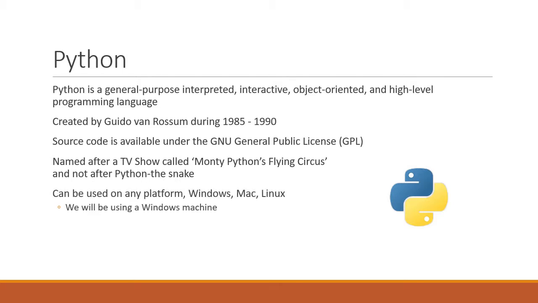Now, it can be used on any platform: Windows, Mac, Linux. We're going to be using a Windows machine. And with Python, there are two popular versions out right now, 2 and 3. I think it's 2.5 or 2.7, and then 3. There's 3.5 out there. There's lots of versions, but we're going to be using specifically 3.7. You'll see it when we get in there and download that. Most, if not all, of the code snippets, well, I know all of them will work in 3 because that's the environment we will be working in.